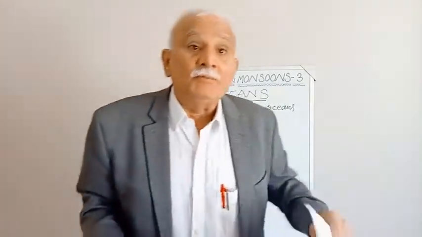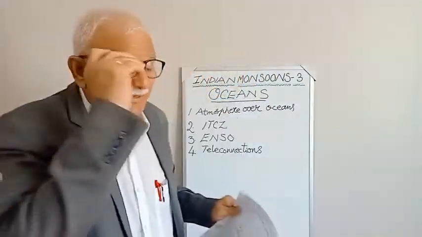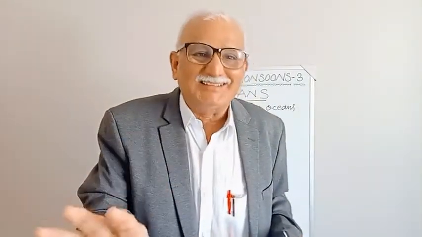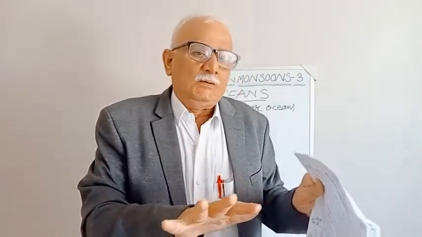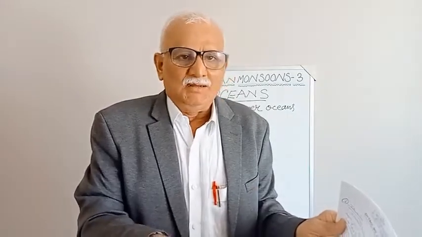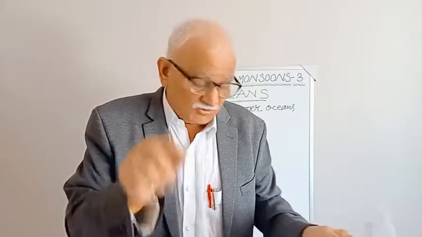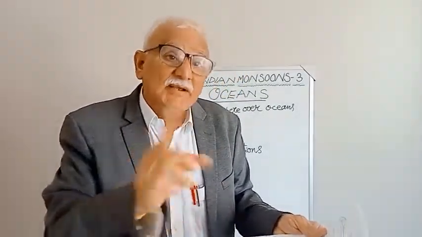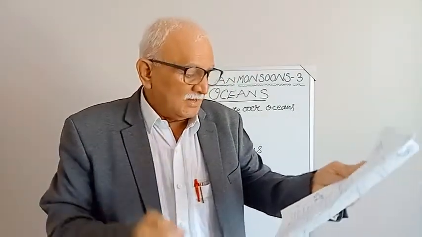However, there is a planetary scale as well. Now we discuss the ITCZ, the intertropical convergence zone, at the planetary scale. As far as the limited synoptic scale level is concerned, it is the differential heating, but how is the Indian monsoon influenced by the intertropical convergence zone at the planetary scale level? That's what we are going to understand shortly. What is that?